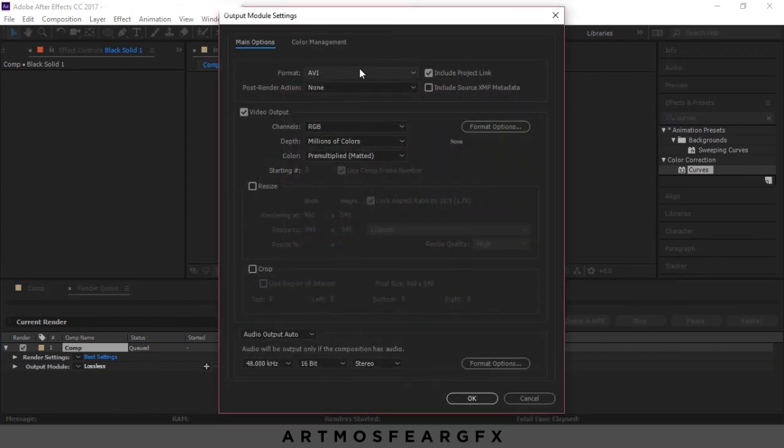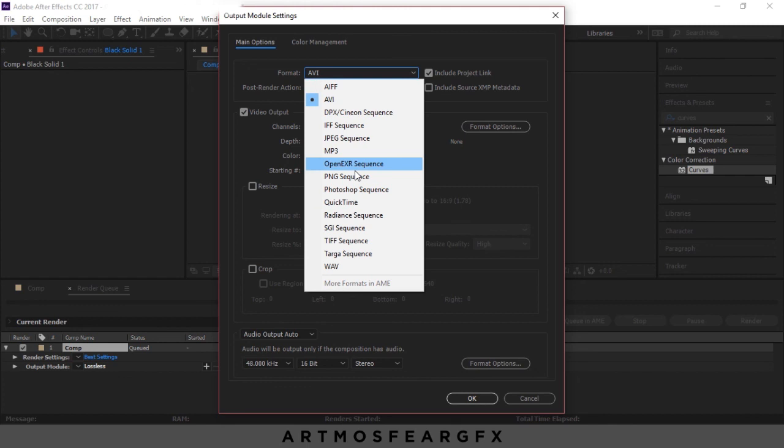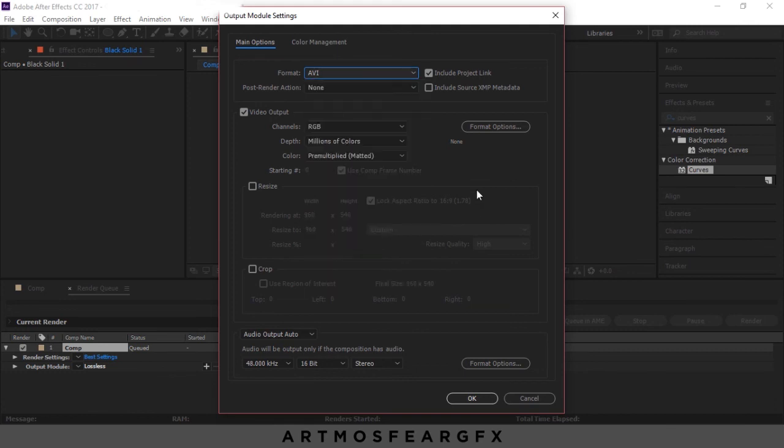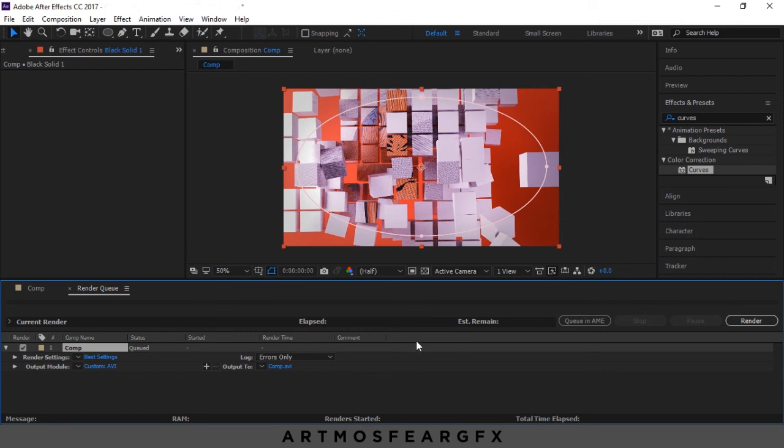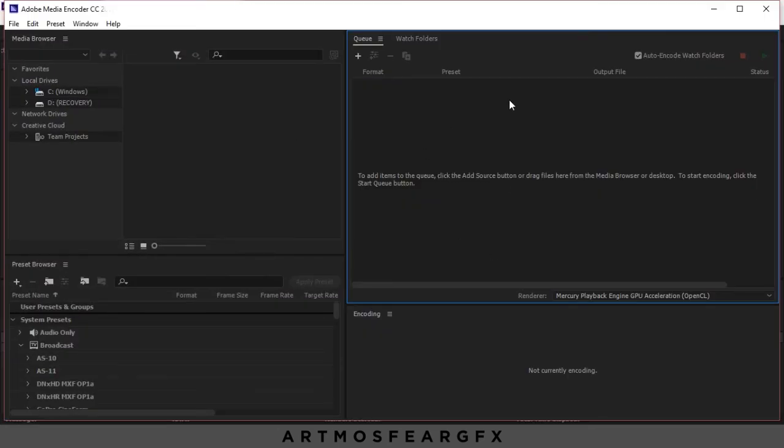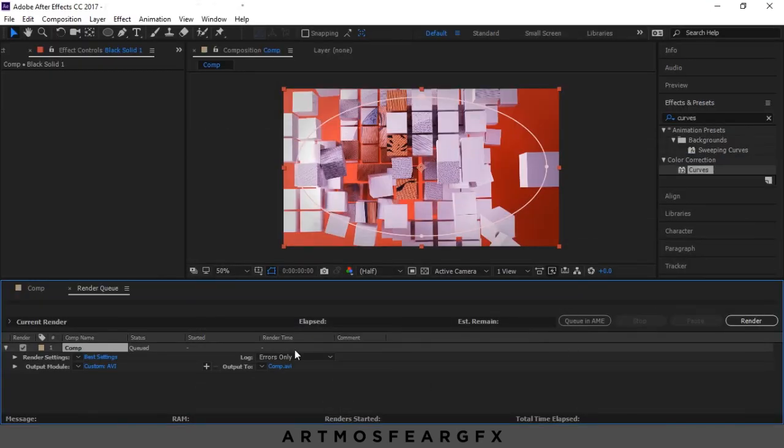Click on lossless here. Now the options that I have in After Effects, usually people want to go for something like AVI or QuickTime, so I'll just leave mine at AVI and render it out that way. Obviously, if you want to change, or if you want more options like H264 for YouTube and all that, you can easily click this Q in Adobe Media Encoder here, and you can change that here because you don't get that option in After Effects CC. So you can feel free to do that.